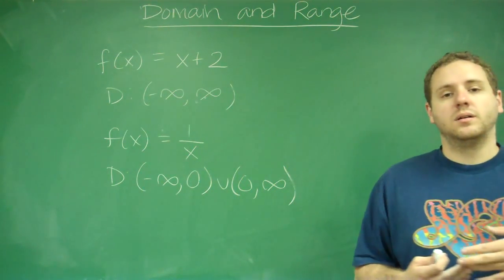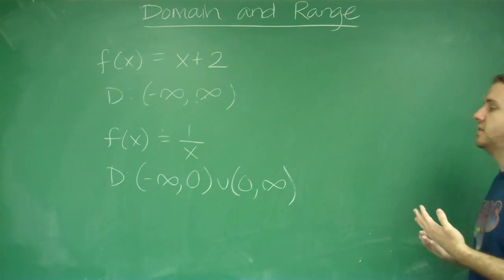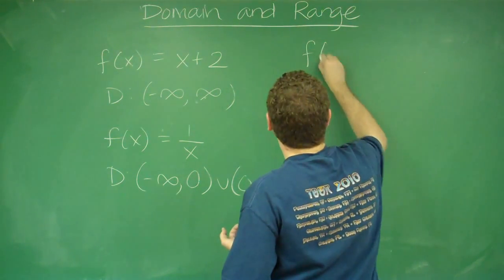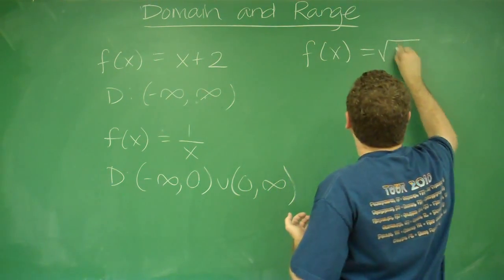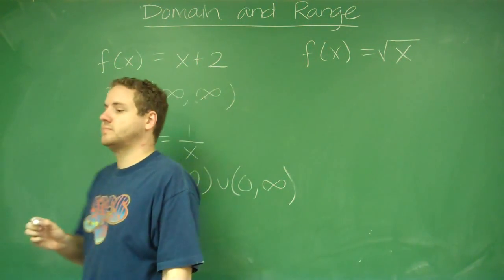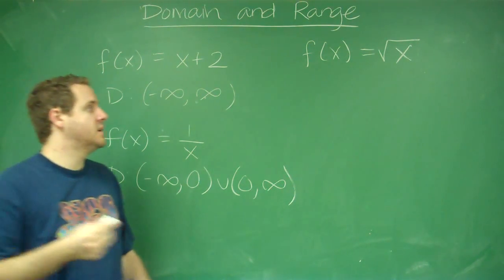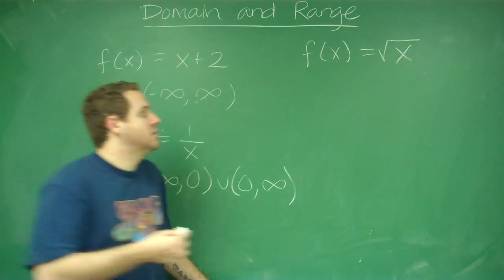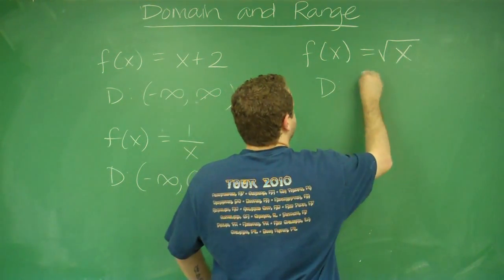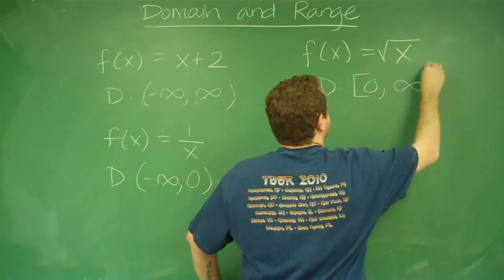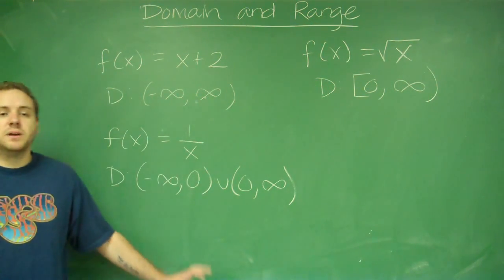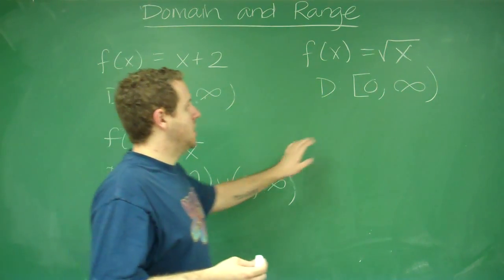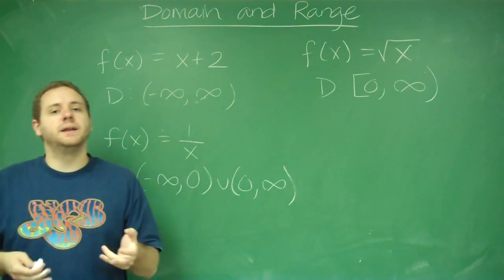Your other type of function that could give you something that is missing from your domain is if you had a square root. Let's just say we had this one, f of x equals the square root of x. Now, if we're working in the real numbers, x has to be 0 or positive here. It can't be negative, so our domain would be 0 to infinity, this time with a bracket on 0, because you can take the square root of 0, it's 0, but you can't put in any negative numbers, so that would be your domain of this function.